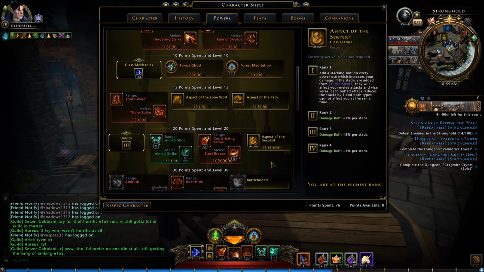In one stance, they affect your melee. If you use it from range, they affect your melee. If you use it from melee, they affect your range. It's amazing. You just buff, switch, buff, switch, back and forth. It's really awesome, and combined with the feat that we were talking about, it's just going to wreck. So this is something you definitely want to max out to the 4-point thing as quickly as possible.